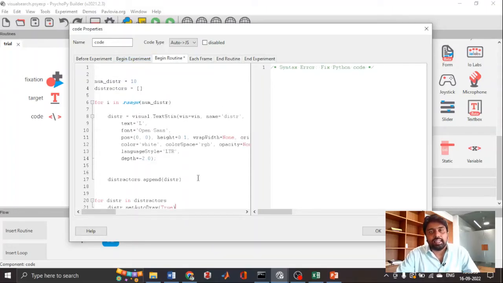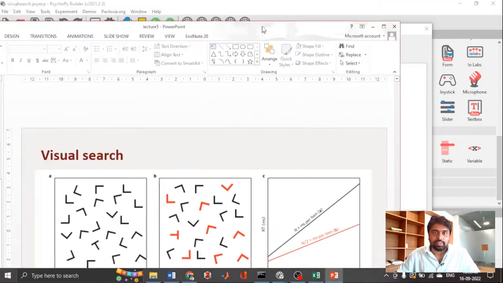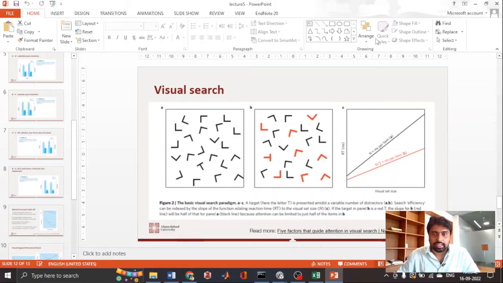Now in a typical visual search task, let me show you. This is an example that we saw in the lecture. You have a bunch of distractors and a target, and you need to plot the reaction time, that means the time they took to find the target and make the key response, against the set size. Here set size means how many total items there are on the screen. Essentially we want the slope of this set size by reaction time function.